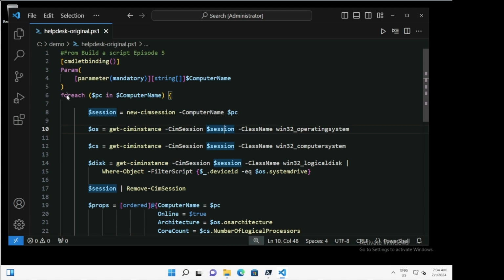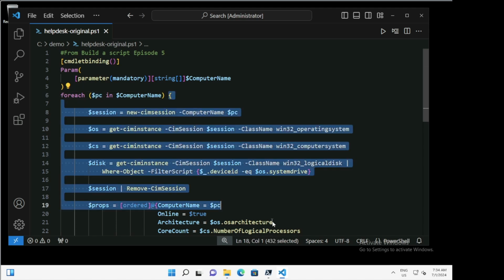So the foreach construct does not run multiples. It would take the 50 computers you were trying to connect to, and load one at a time into $PC, and then this code would loop, for each computer we wanted to go contact.